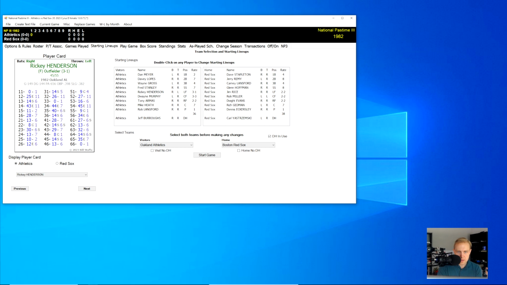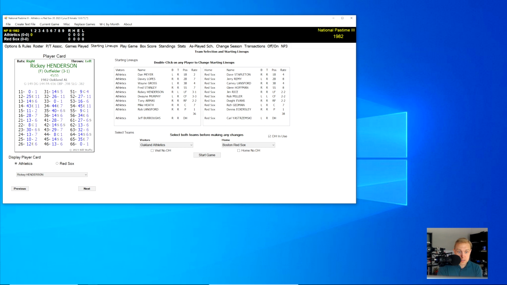If I show you my screen here, this is the 1982 Oakland Athletics, and here we have, no surprise, Rickey Henderson, who has a 14S. So if you roll this 14 using the little C system, he's going to steal a base after the walk. He has another one here, another one here, another one here, another one here. So there's a lot of stolen bases, right? He also has a lot of these 6Ss, which means that after a double, he will steal a base.